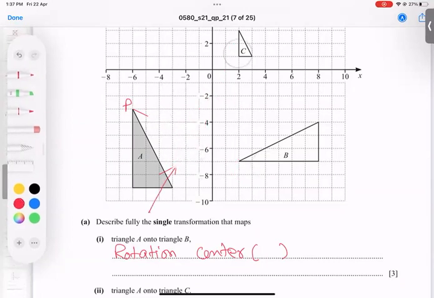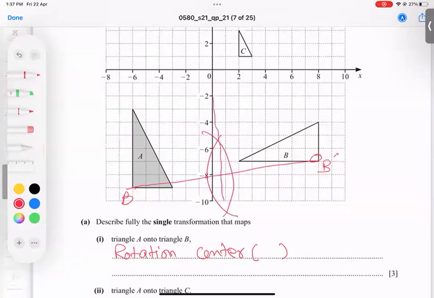In a similar manner, you will draw another perpendicular bisector. For example, let's say this is a B, this is a B dash. Then you will join these 2 points and put the needle here, arc, put the needle here, arc, and join it. So you'll see that both perpendicular bisectors will meet at one common point. And this is one method. Second method, we just check by counting boxes, or tracing paper is also allowed in exam papers.